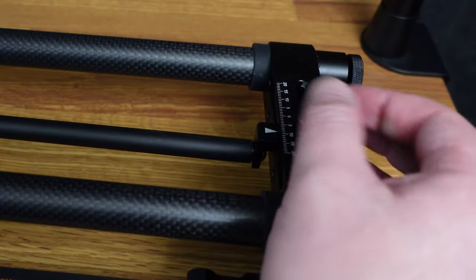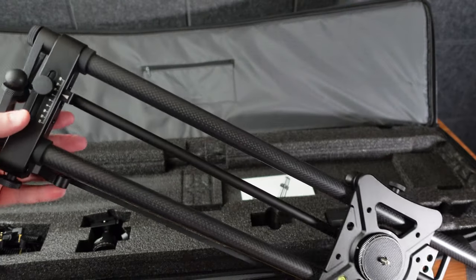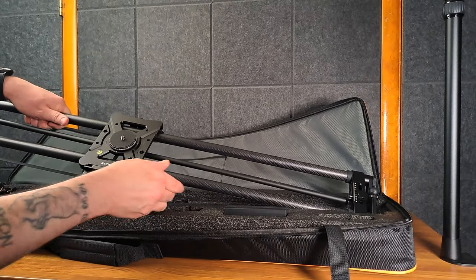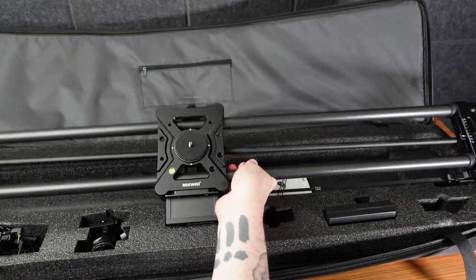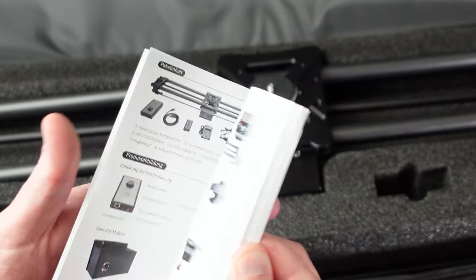Essentially the way it works is you move this dial here in accordance with this side over here, and that tells you what kind of angle you're going to have on the camera. But I'll show a full demonstration of that. Again, I assume it mounts on a tripod there, but we'll have to get that out, set up, and take a look at that. It's very nice. The instruction manual has a lot of details in it.